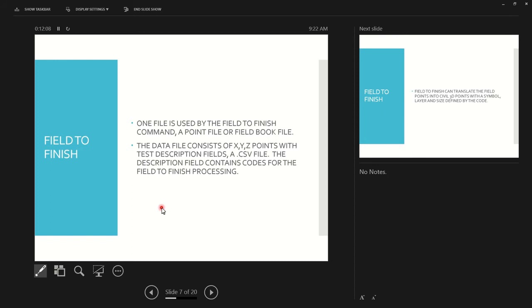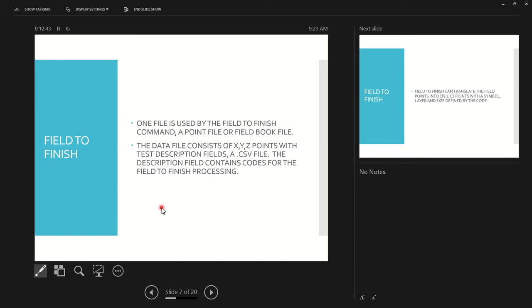So when we collect stuff in that format, we want a comma separator between each one of those. So we want a comma after the point number, a comma after the northing, a comma after the easting, a comma after the elevation, and then a comma after the description. Actually, we don't need a comma after the description, but what it's doing in that file, when AutoCAD looks at that file, is every time it sees a comma, it knows that it goes to the next field it has to populate.